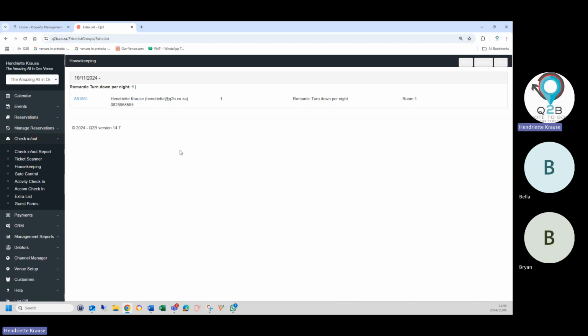But it's a nice option if they do offer online stuff like wood or ice with the camping sites or whatever. People can pre-book their wood and ice and then they can pull a list and they can see we have to have 20 bags of wood ready for today.